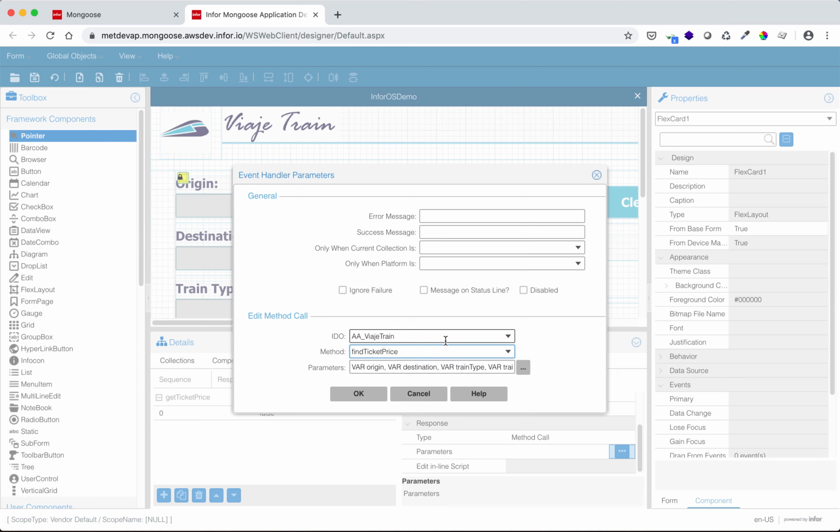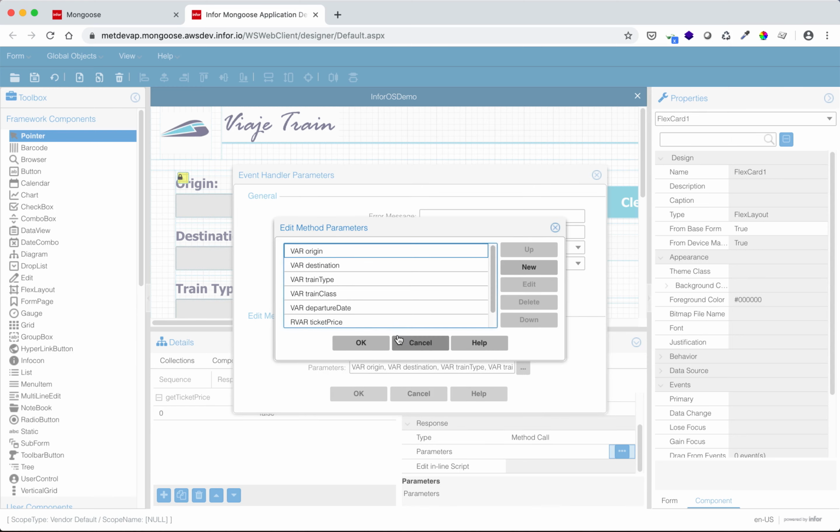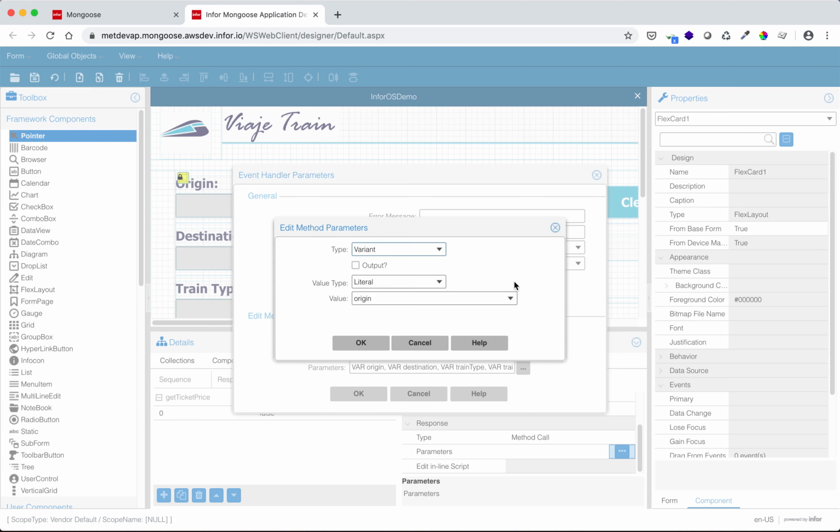After selecting the method, I see it expects a set of parameters. I will set each of these parameters with the property that I bound to each drop list on the form.